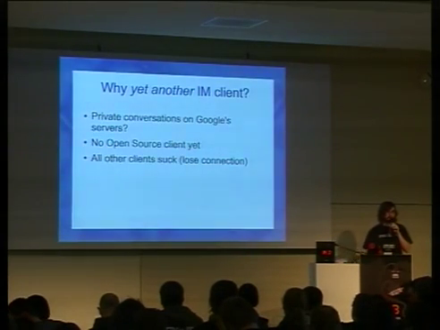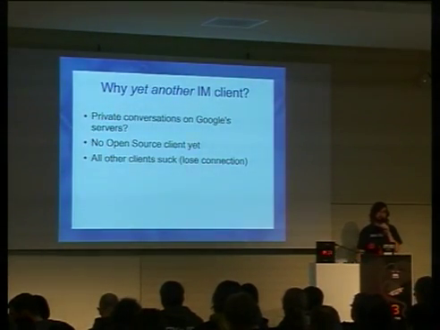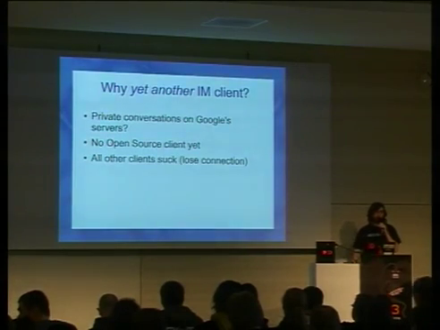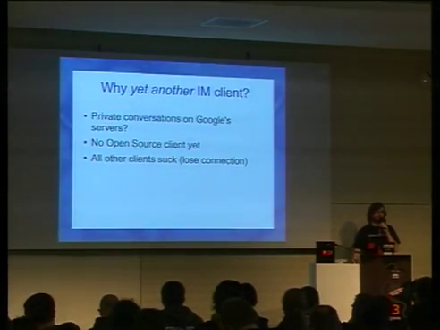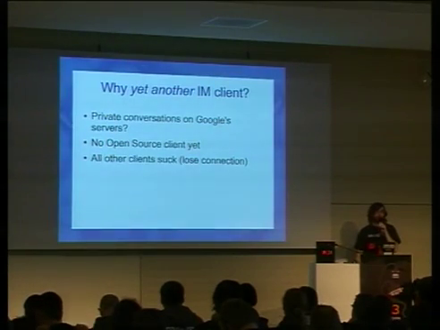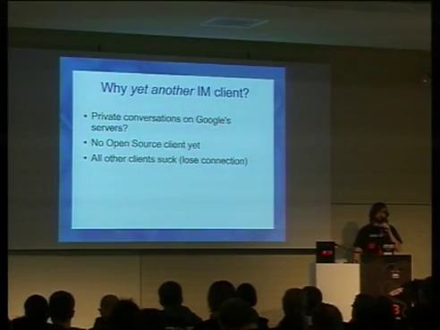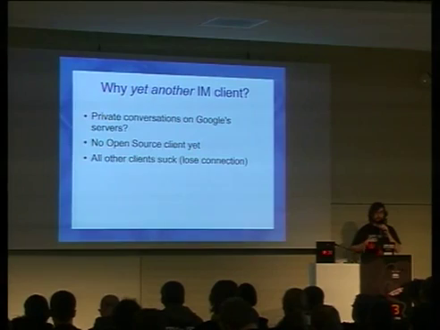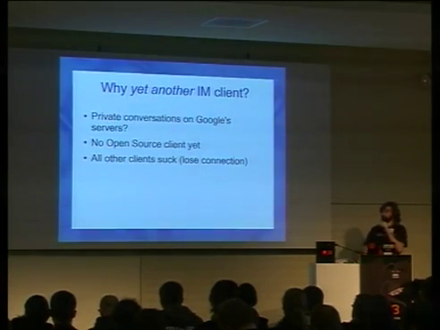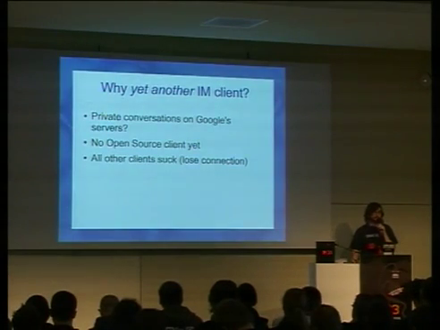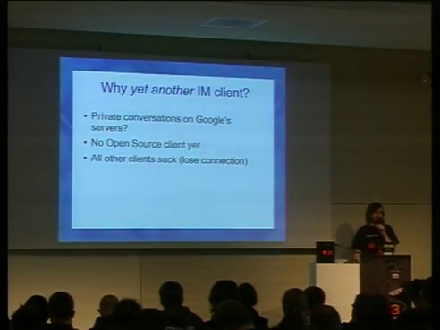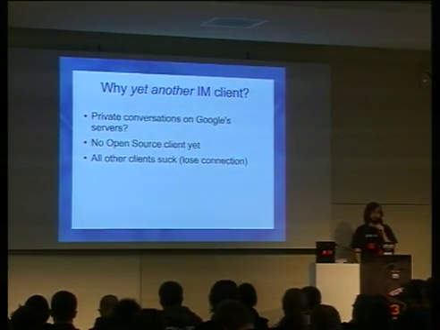You might want to ask, why another instant messaging client? There are so many. However, the one with the best software support is the one provided by Google. And I don't know if you want to have the private conversation with your girlfriend stored on Google servers. I don't. On the other hand, there are so far no usable working open source Jabber clients for the Android platform. So obviously there had to be one.